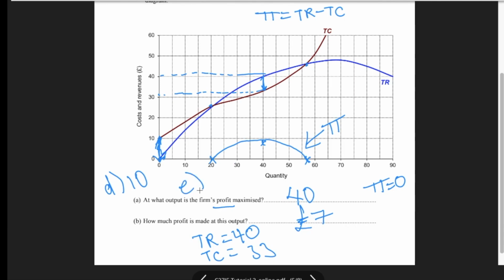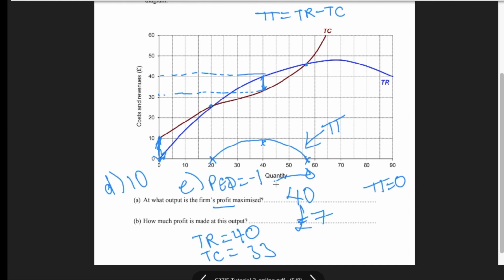Okay, E then. At what output is the price elasticity of demand equal to -1? So this is either a rule that you know or you don't know. What has to hold true for price elasticity of demand to equal -1? Something to do with these curves. I think it's mentioned in Sloman, but if you haven't read it, then you're just not going to know. Okay, so -1 is something that's known as unitary elasticity.